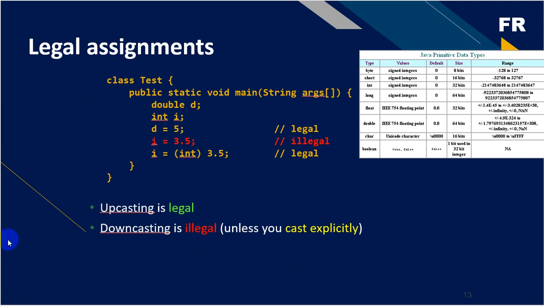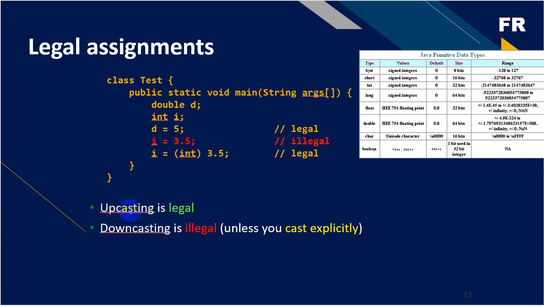We'll discuss some upcasting and downcasting because it is compulsory and it is required in polymorphism as well. So right here it's saying upcasting is legal, downcasting is illegal. So what is upcasting and downcasting? Upcasting is basically when you are going from the bottom toward the top. In case of inheritance, when we go from the inherited class to the base class, or when we derive the objects, that is legal, because through the child object you can access the features of the parent. So that is a legal procedure.